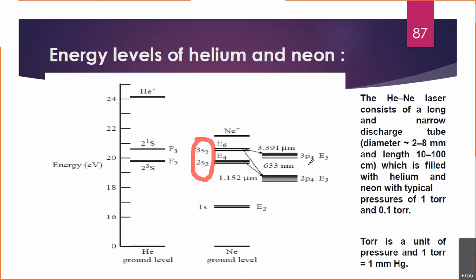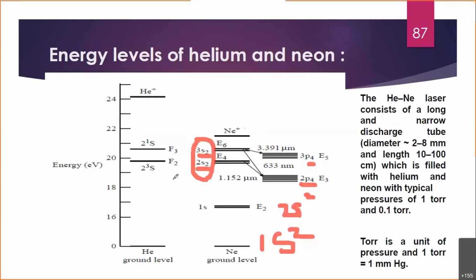3s2 is having larger energy compared to 3p6, and that is why I told you rather than going to this scale, you can just follow your own previous one: 1s2, then 2s2, this is 2p6, this is 3s2, 3p6, and this is 4s2. And further there will be 3d10 also. So these are the possible energy states for the neon excited states.